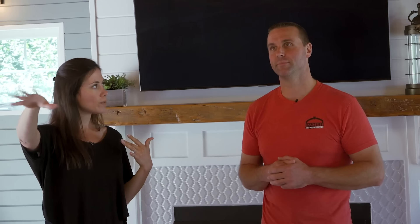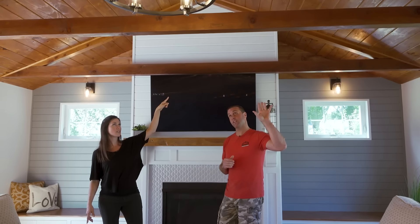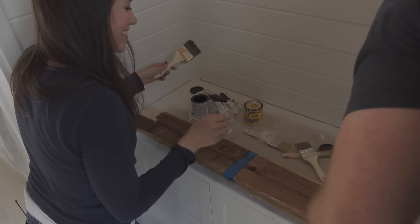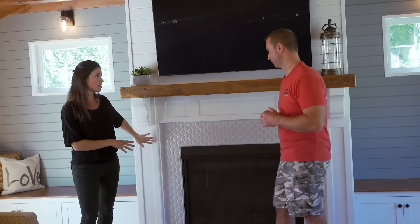They had people come in who wanted to keep the kitchen where it was and just open it to the dining room. But that didn't solve the problem of the bathroom in the middle of the house, and it didn't solve the problem of having this big, beautiful room not really being used. This ceiling was already here — it's the original ceiling, but it wasn't this color. We changed the color and made it look a little bit more modern. They did like the fireplace, we just didn't like where it was. So we took that fireplace down and put a new fireplace here.